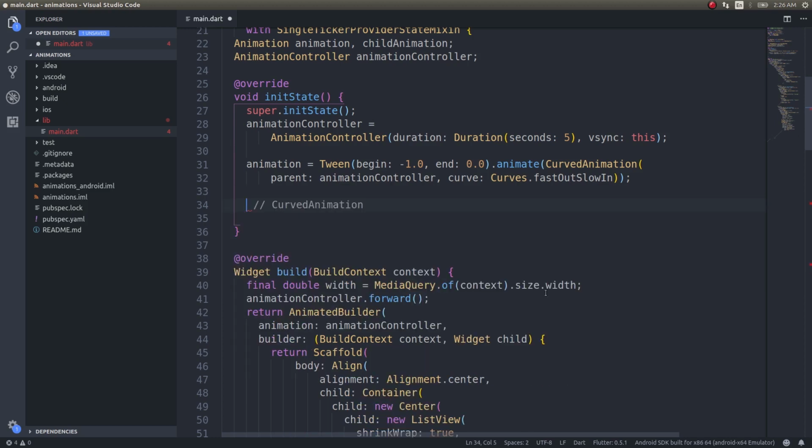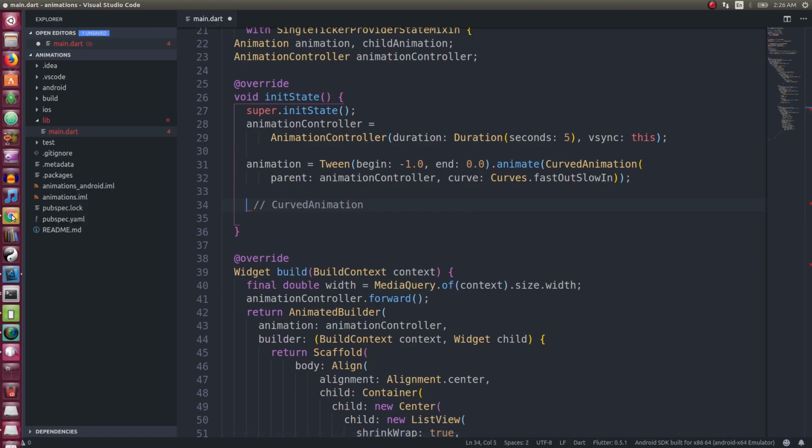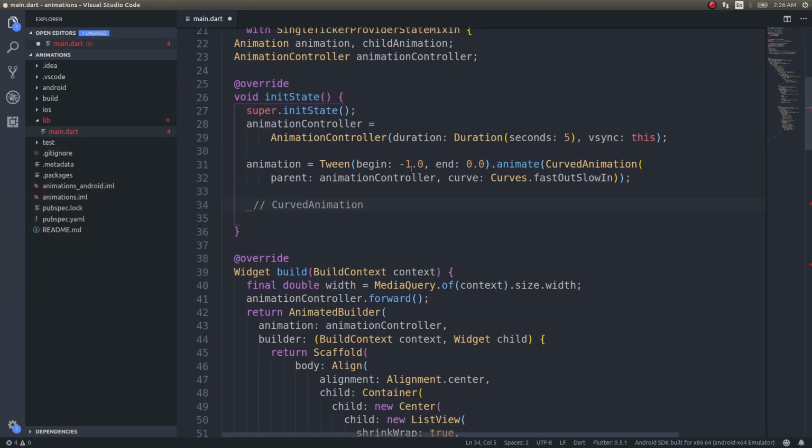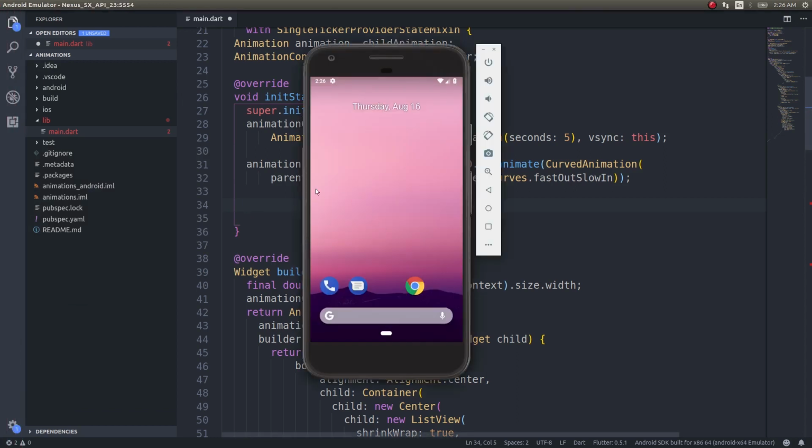As for the parent animation, if you notice here, it's not starting outside the screen, right? It's starting somewhere inside the screen and then ending somewhere within the screen itself. I don't know how many of you remember, this is -1, this is 0, this is 1, on the x-axis.